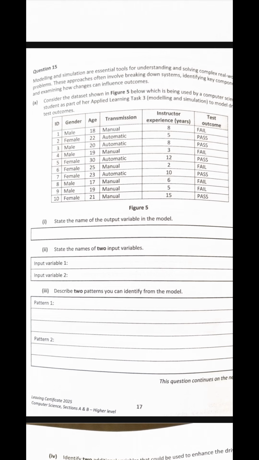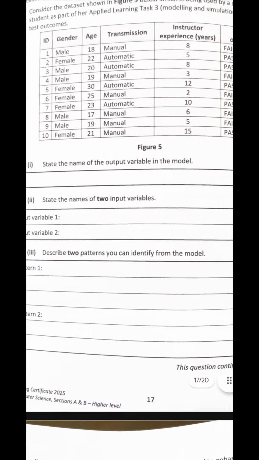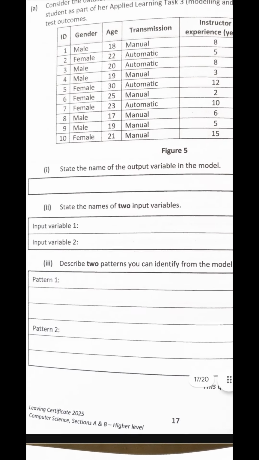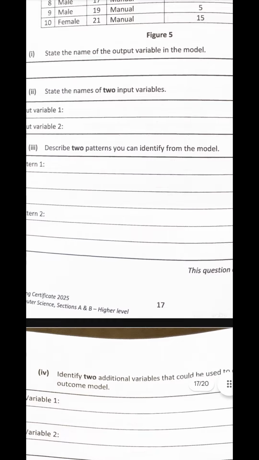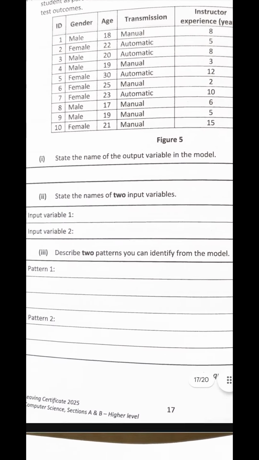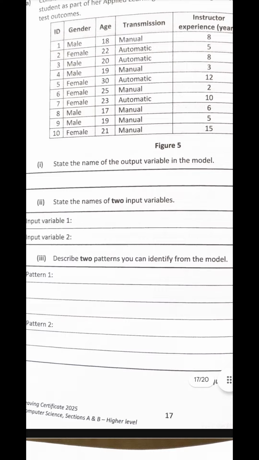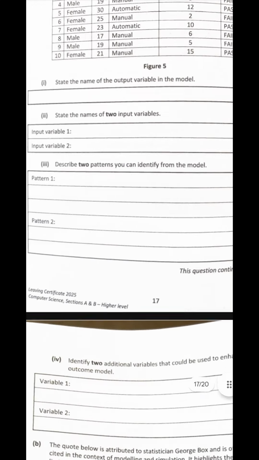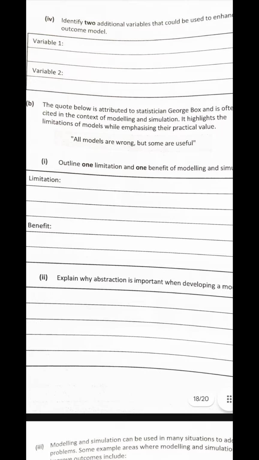Modeling and simulation hasn't come up before. It was a nice one though. Not so bad at all. You're just naming the output, naming two inputs. Not so bad. Some patterns that you can see. I'm pretty sure if I gave this to a primary school kid and they were just good at spotting patterns, they might spot a pattern. So totally fair, totally fine, not so bad at all.